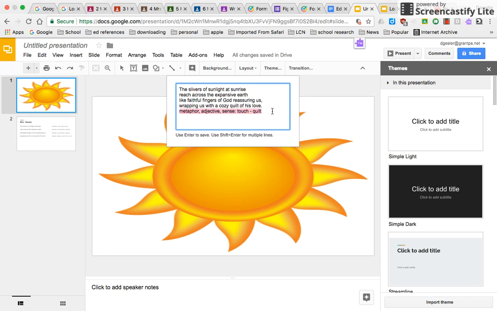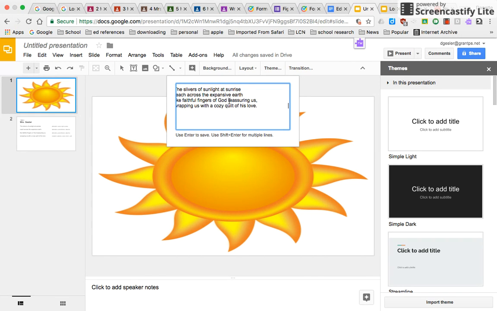Please do that now. Give you a few more seconds for you to deal with that. I can pause the video if anybody is really, really confused. Then I don't know if you can see right here, it says use enter to save, which most of us are going to do in a second, but I want to show you this also.